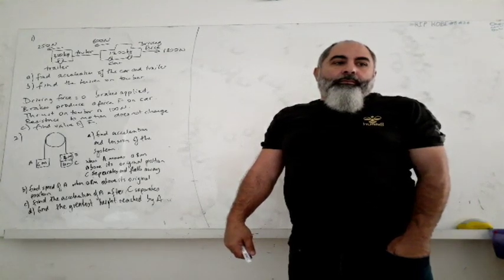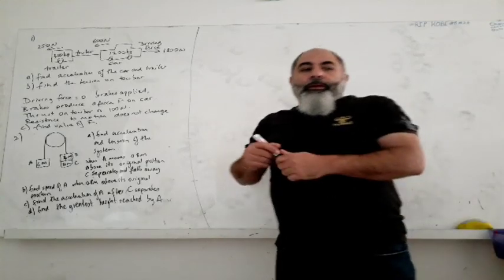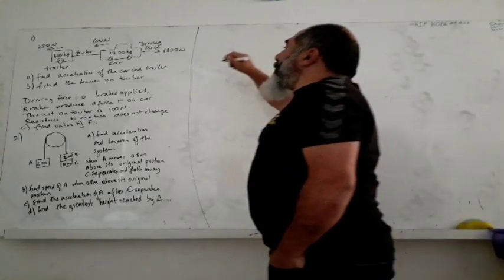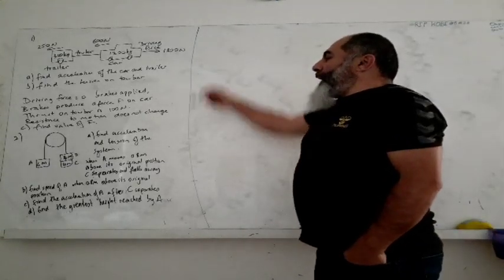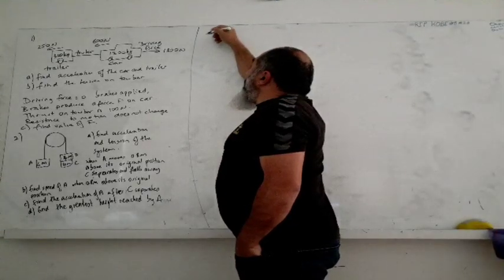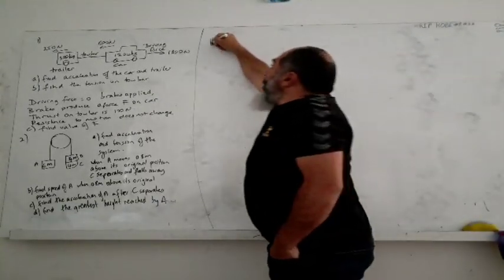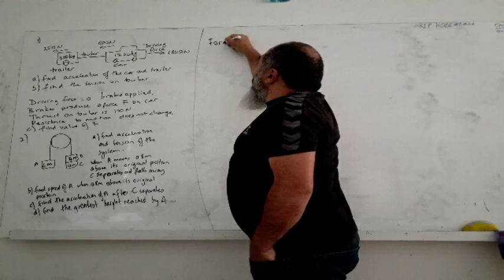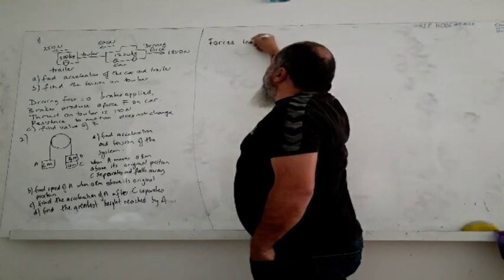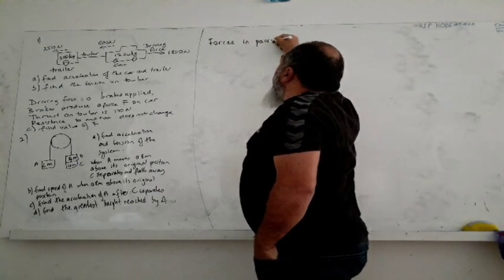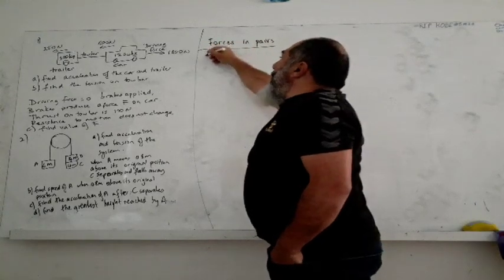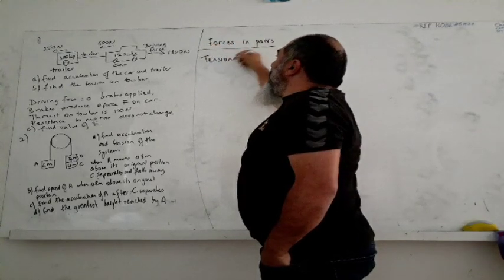In this online video, we are going to revise connecting particles with the help of two examples. But before example one, I want to talk about forces that occur in pairs. What I mean is tension and thrust.